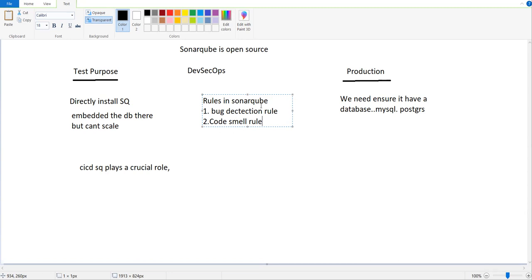Examples include long methods, excessive complexity, or unused variables, and so many things are considered when checking for code smells.